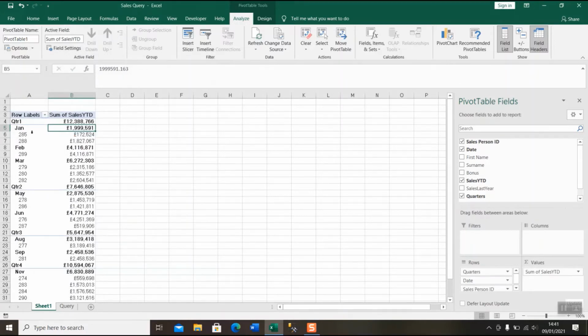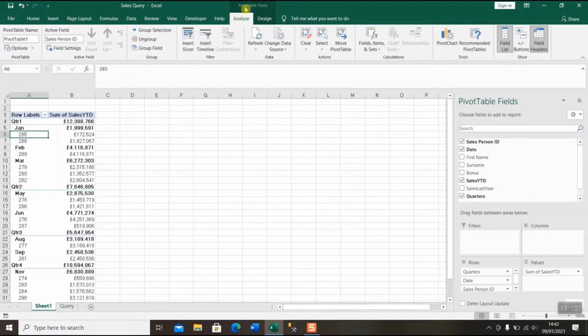Another thing I like to do with my pivot tables is to have them in more of a classic tabular form. So again, keep your cursor clicked somewhere in the pivot table, go up to the Options button.